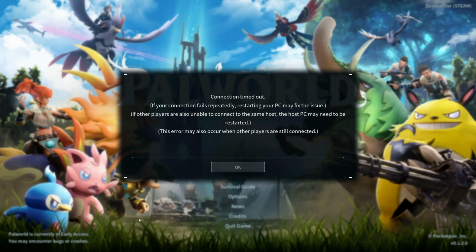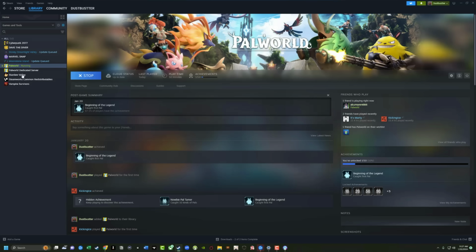But as you can see, because I don't have my server open, and if I go back and I open Steam, you can see the dedicated server is not open. I've closed it down. So in order for people to connect to your server, it has to be open, right? I know all this sounds stupid and self-explanatory, but I'm hopefully bringing this down to people who have never done this before. Now, a couple of other things that you may run into.